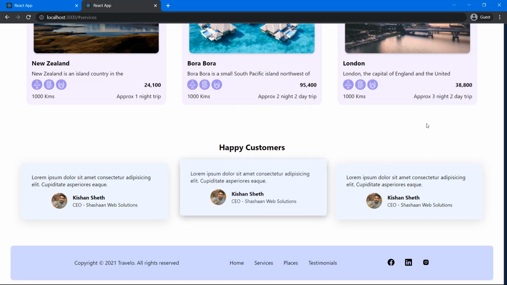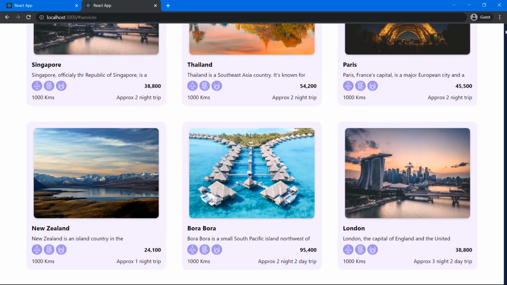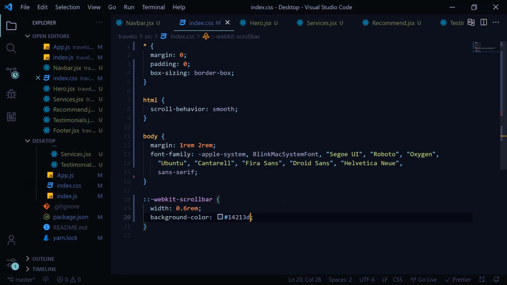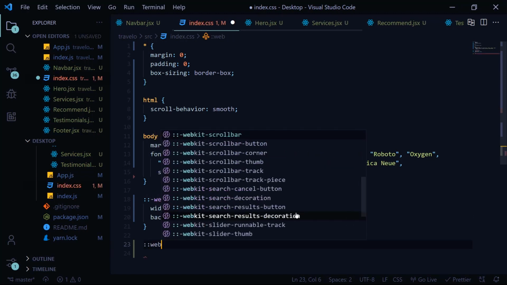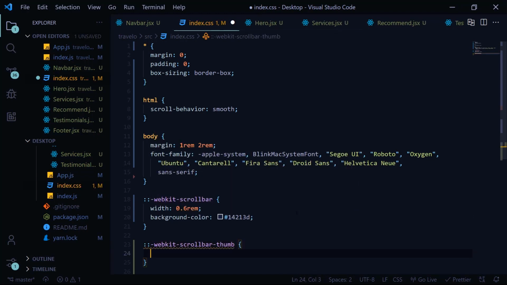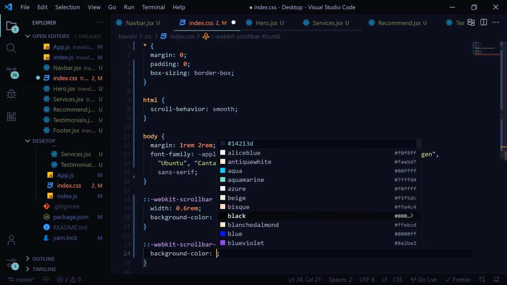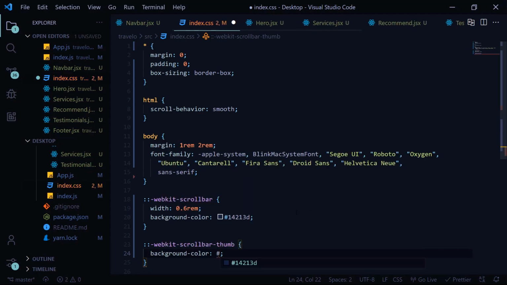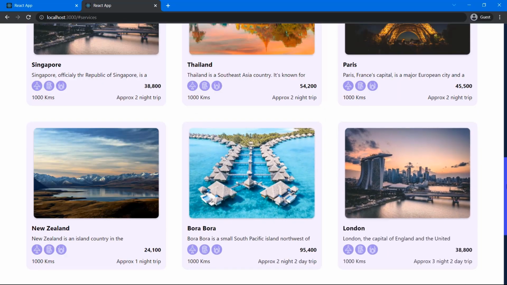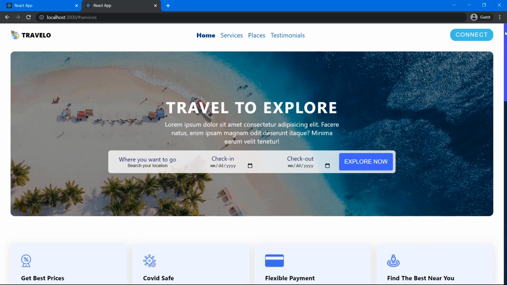Save this, and we can see the changes here that our scroll bar default styling is gone and there is a blackish blue color here. Now we'll select the thumb for that, WebKit scroll bar thumb, and we'll give it a background color of hexadecimal 4539E6. We'll save this. Yeah, our scroll bar is ready.